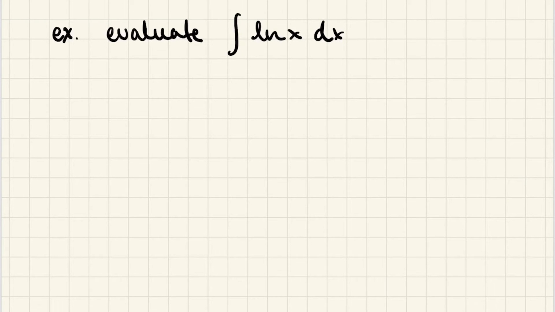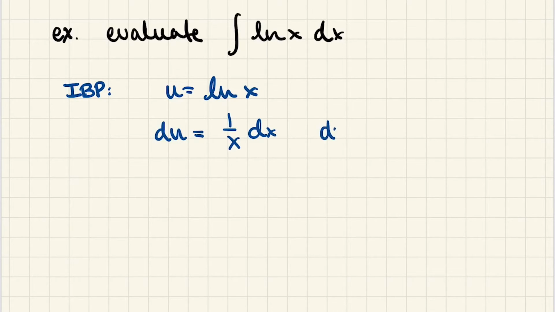Okay, if you've ever wondered what function has natural log as its derivative, well, this is your moment. We're going to use integration by parts on this guy. So to assign u, we should use LIATE, and so are there any logarithms in here? Yeah, so we'll let u equal natural log, and du is therefore 1 over x dx. So dv is everything we didn't choose. Well, that just leaves dx. So what's v? Well, the antiderivative of 1 would be x.